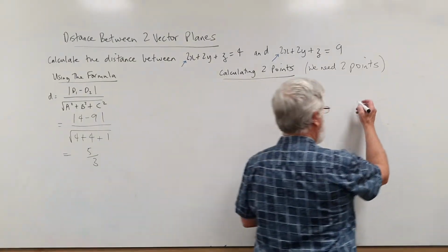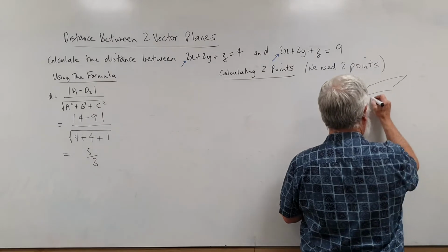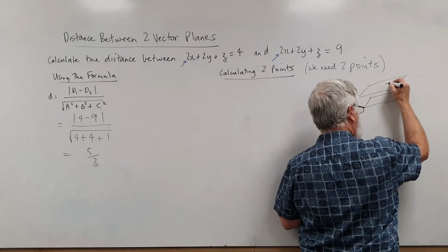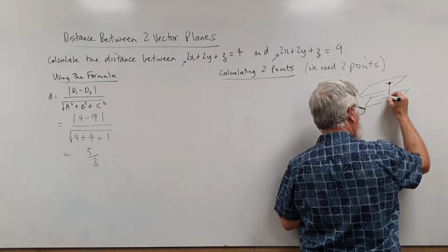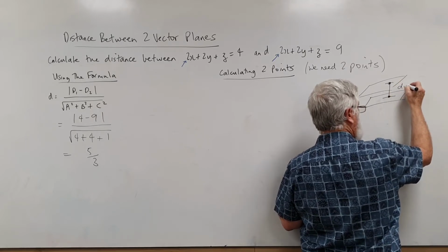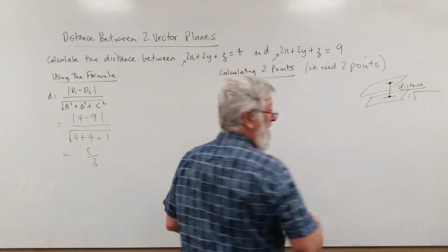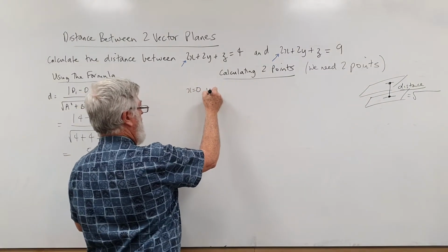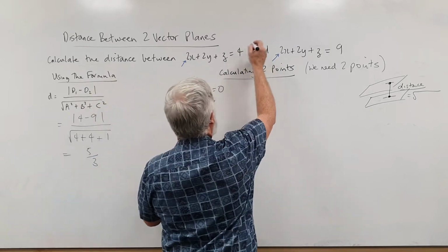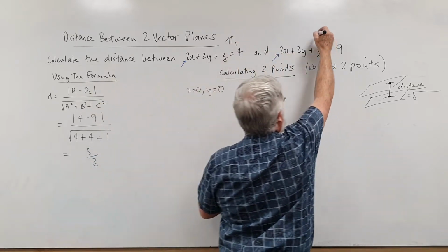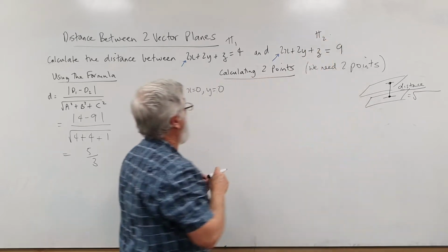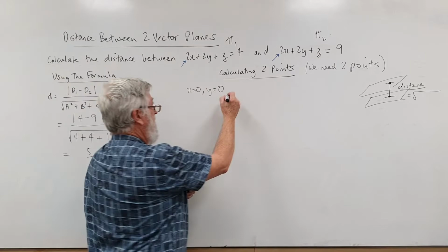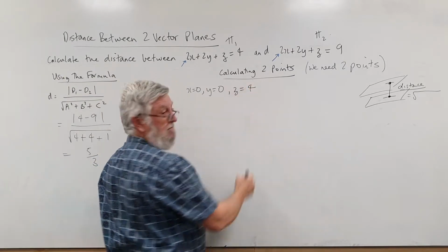So I had any 2 planes anywhere, so I have that plane there, I have that plane there. If I can get that point and go across perpendicular and get that point there, then I can use the distance formula. So, the other day we were talking about how do you get any one point in any plane? Let x equal 0, let y equal 0. So if I call this, for example, plane 1, and I call that plane 2, so if I want a point in that plane, I can let x equal 0, I can let y equal 0, and then I get z equals 4.